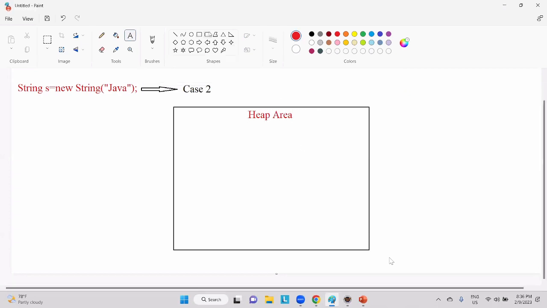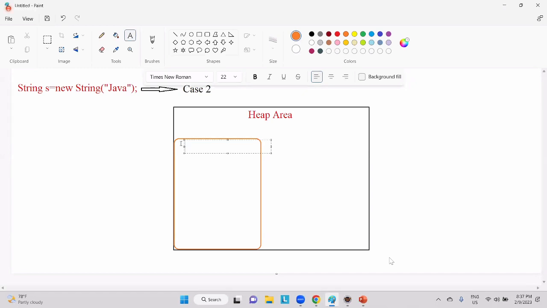And we know that inside the heap area, there is one more special memory allocated only for the String class, not StringBuffer, not StringBuilder, String class objects, known as the string constant pool memory.